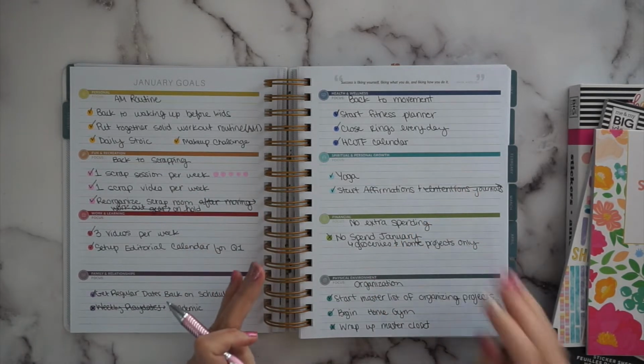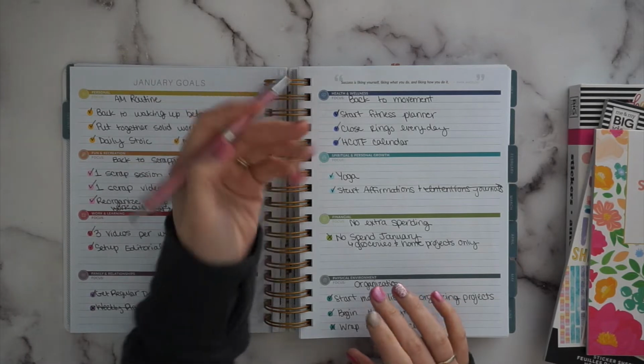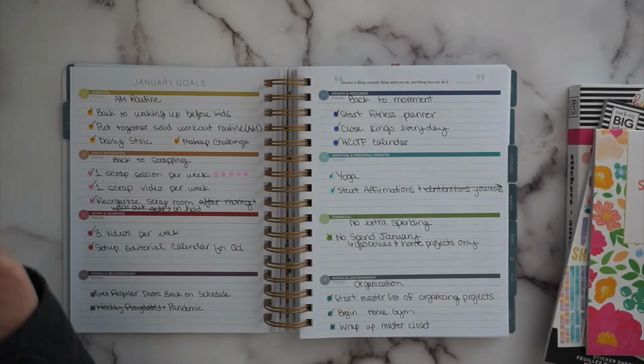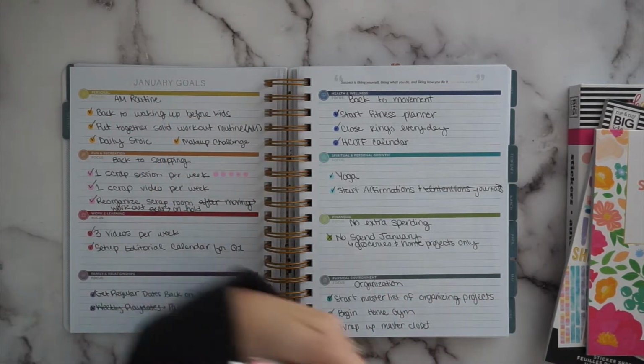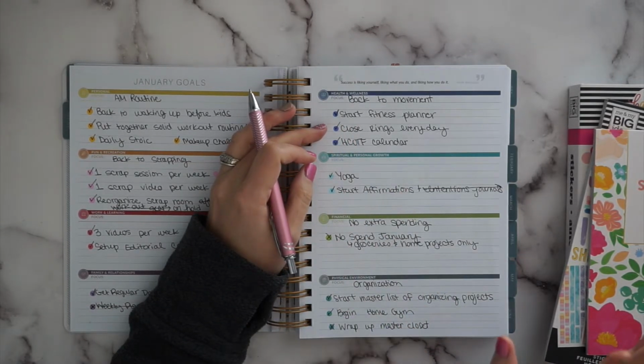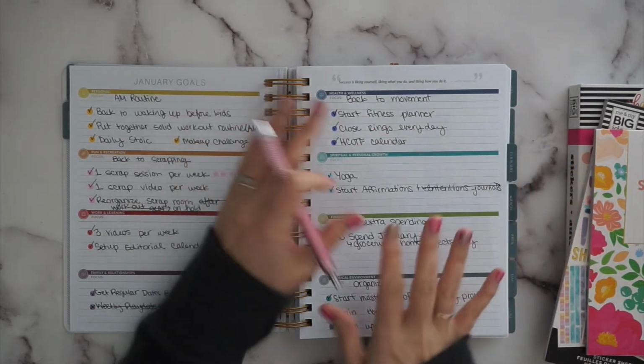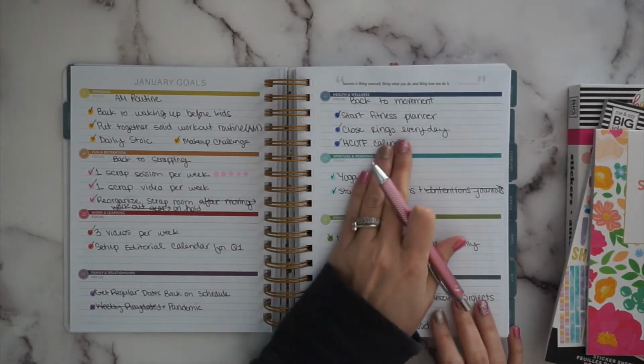I have to definitely remember progress, not perfection with a lot of things like the closing the rings. If I miss one day, no big deal. You know, I'm still exercising more days than not. And even I was thinking like 1 to 2 rest days a week. I wouldn't close rings those days necessarily, and it's okay. It's not a big deal. I just have to keep reminding myself that.